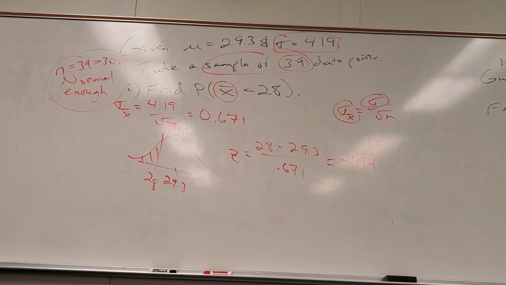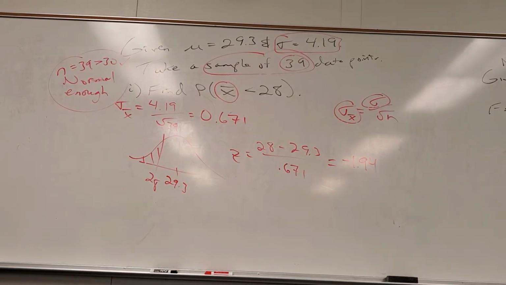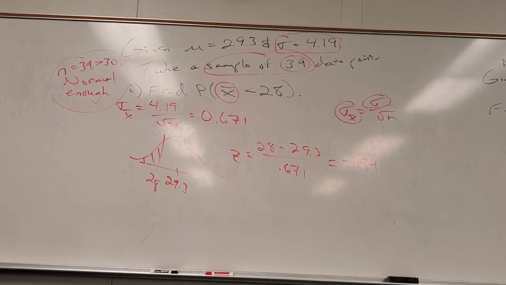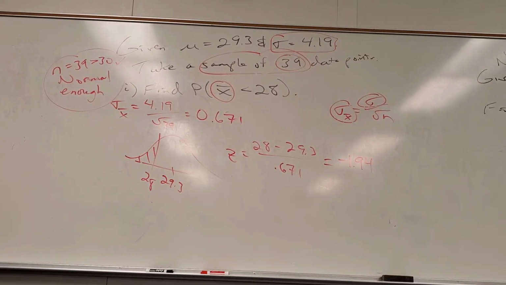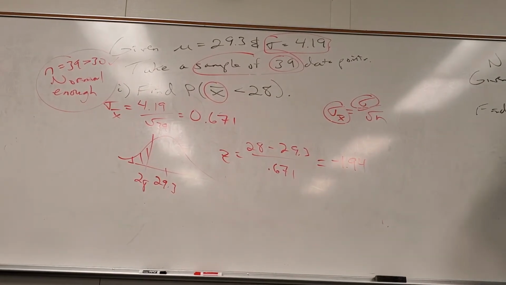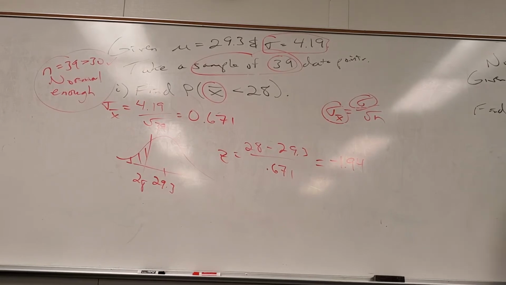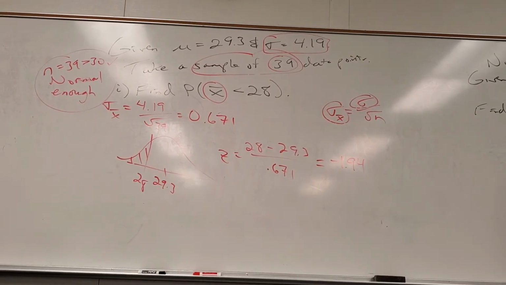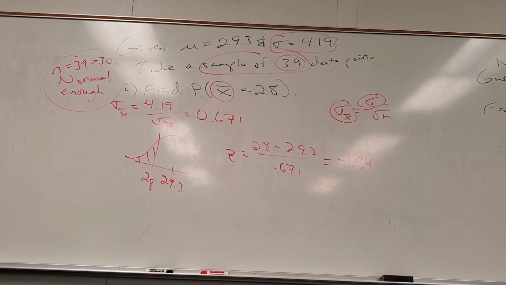On the back of this, I want you guys to do these. I love doing this. Notice how the first problem is all about how many people I'm picking. How many people am I picking in 1A? What's the first few words say? Select a woman. So I'm picking one person. Why am I able to do this problem then? What do you look for to say that I can do this problem? Bone densities are known to be approximately normally distributed, so I don't need n greater than 30. I can do any n. Do you guys understand? I can do part A. Why? I said it was normal. If I don't say it's normal, I better have a sample size bigger than 30, or I can't do it.